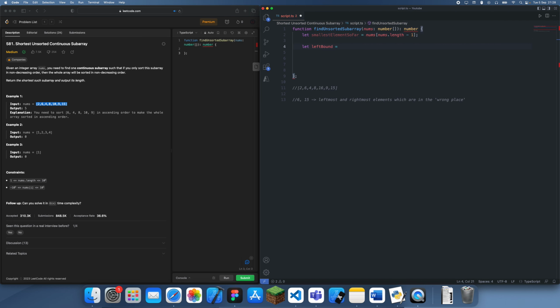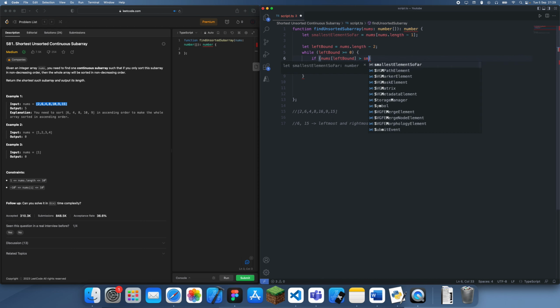Okay, now we can start this at nums.length minus 2. And while left bound is greater than or equal to 0, so this can go all the way down to the first item if it's in the wrong place, we're just going to check if nums[leftBound] is greater than smallest element so far.